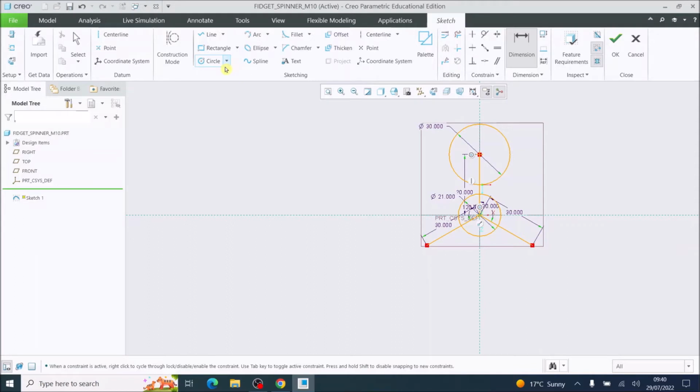I'm going to do that on all the lines, so 30. Now as I drag out, you can see that the top one goes green, so that means it's the same diameter. So I'm going to do that there, and then we're going to do the same there, so it's the same as the top one.